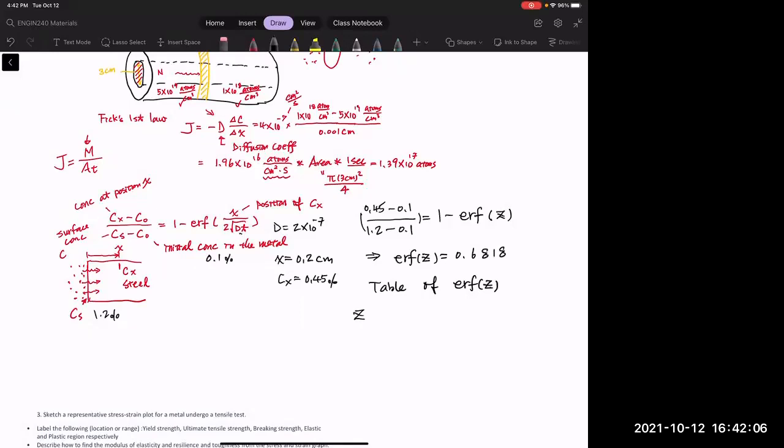So here, I just list the partial of that. You just need a partial of that. So the table has the 0.7 of the Z and 0.75 of the Z, and they give you the value, which is 0.6778, and another value of 0.7112. Now our error function value that we got is this value, which is in between these two.